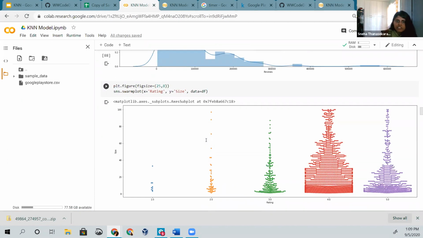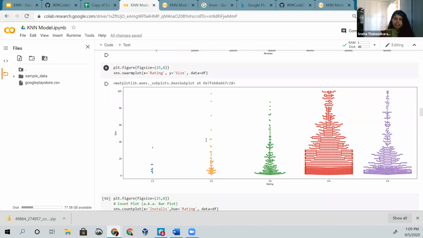And the same to see, okay, is there a connection between rating and the size? And you can see that there are very few apps that are of the rating 1, and most of the apps are rated 4-star, which is meaningful because most of the apps that we see are always 4 stars. It's so hard to find an app that will not perform well. They kind of die soon. And you can see that the size is basically less than 20 MB. And if the size is more than 20 MB, they mostly fall under the category of 4, the rating 4.